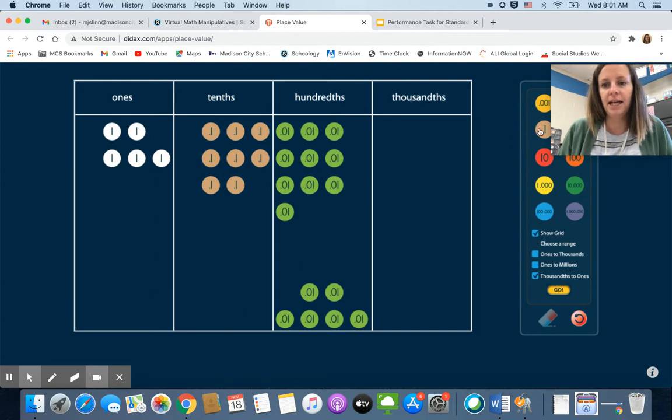So this tenths disc is going to replace this group of hundredths. If we were doing the traditional US algorithm, that would be carrying, right? Carrying the 1. So these have been replaced by 1 tenth. So I can move them out.